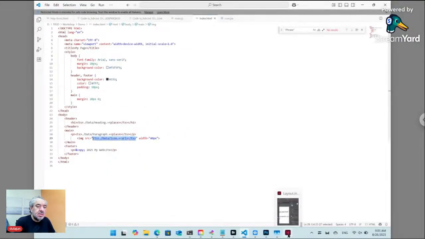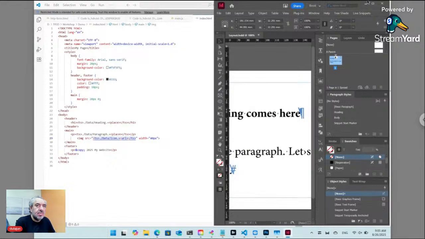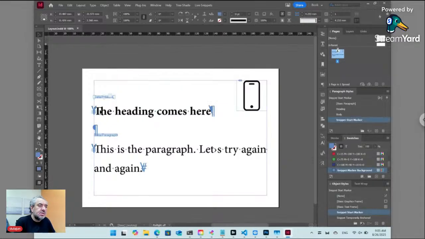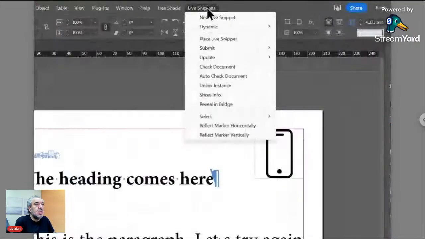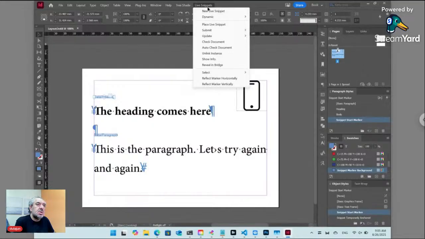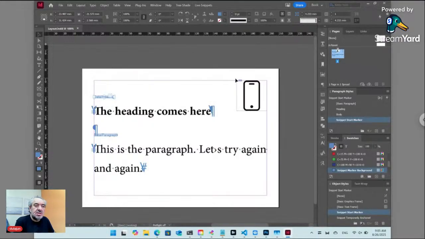And for the InDesign document, we use live snippet. Live snippets are marked by a non-printing anchor text frame automatically created. And here you have a menu called live snippet to place the text files and dynamic content here in the InDesign document.